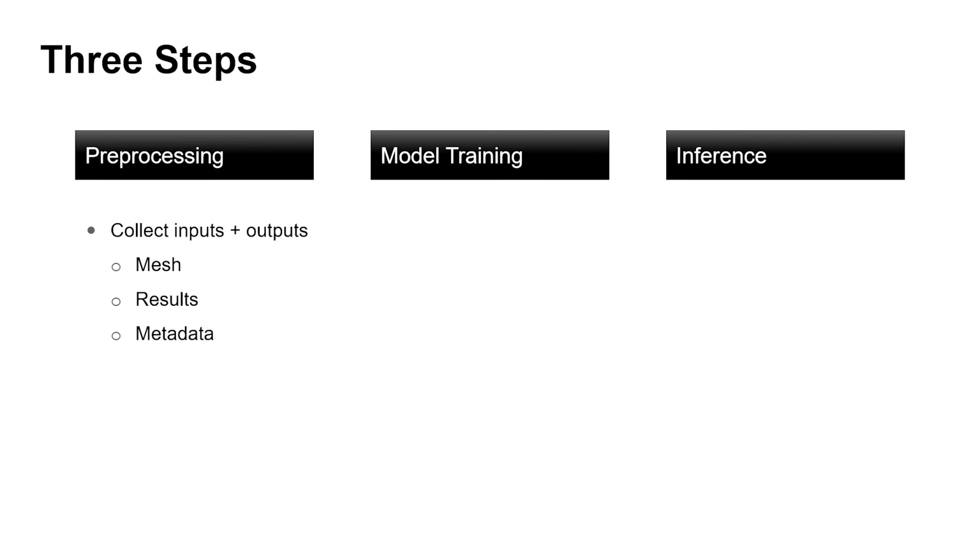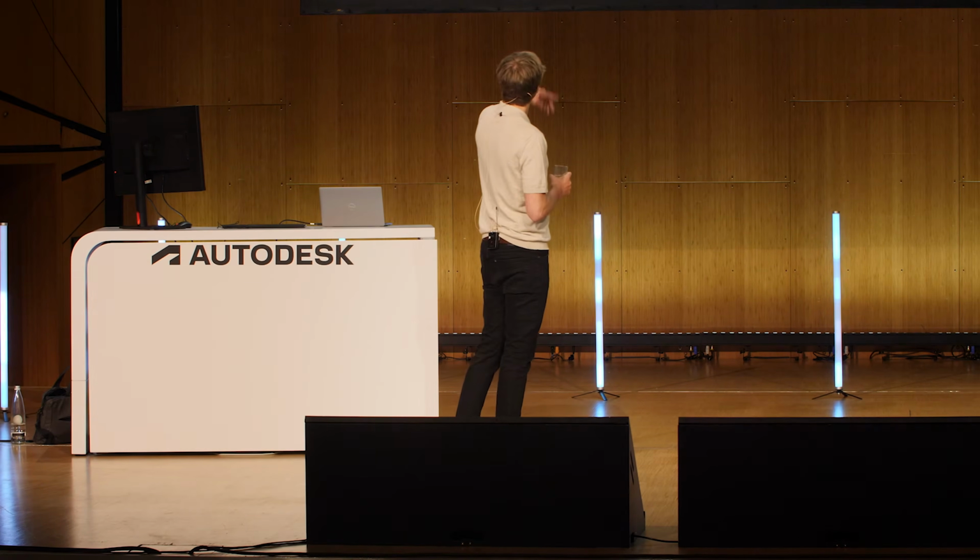With engineering data sets, the inputs and outputs are usually encoded in a mesh describing the geometry. Then you have all the results in the volume, on the surfaces, in some CSV files, text files, like the scalar values, like the drag or the lift. This is what I would call metadata. It can be the outputs, like the drag, but can also be inputs, like a fan speed, inlet velocity, ambient temperature, whatsoever.